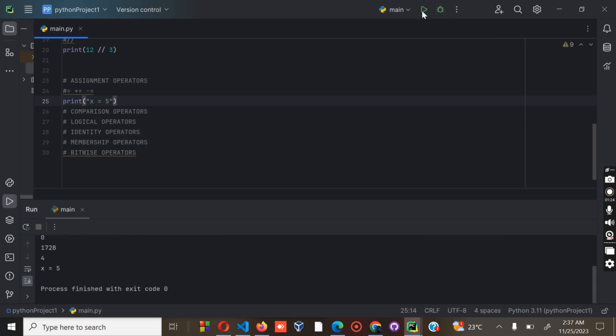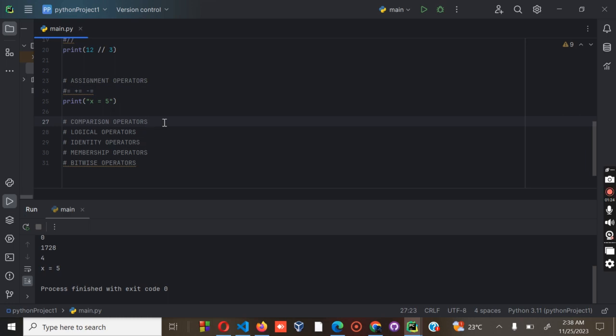We are trying to assign x the value 5. So that is how we assign. Remember, the keyword there is assignment operator. So we assign a certain variable a value. You do the rest like this one and this one and that one using the same procedure. Okay, let's move to the third one, comparison.